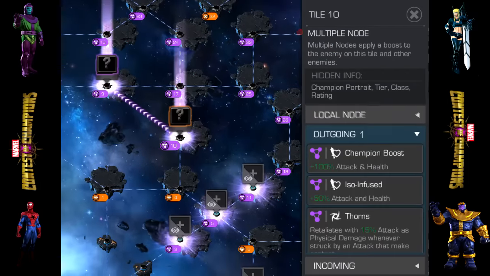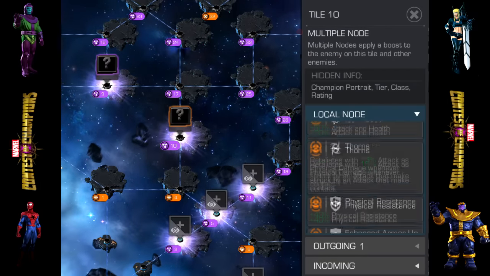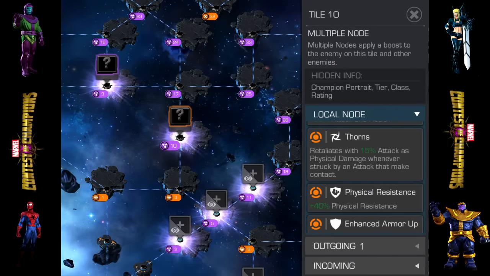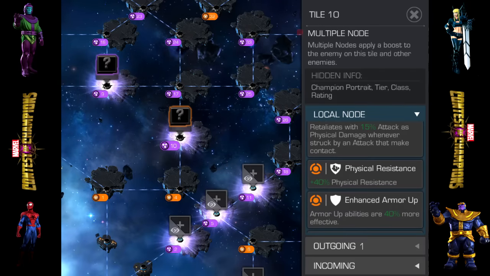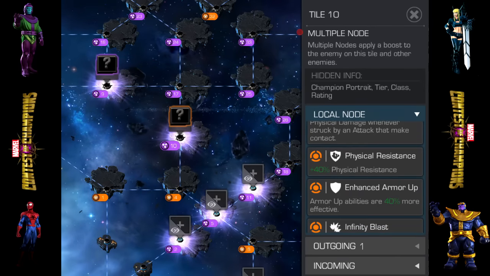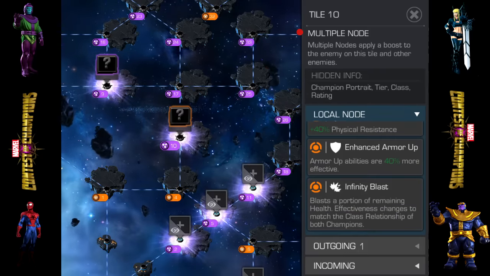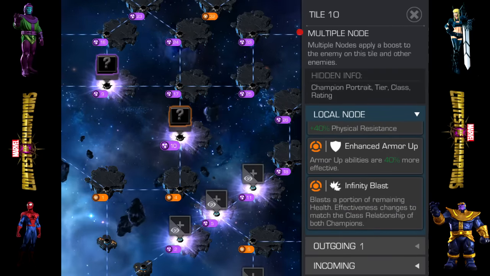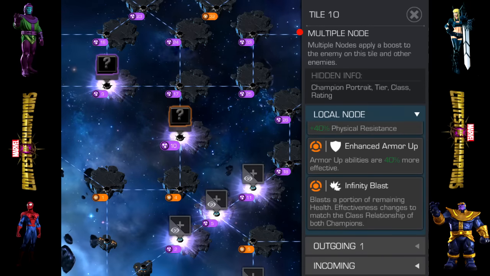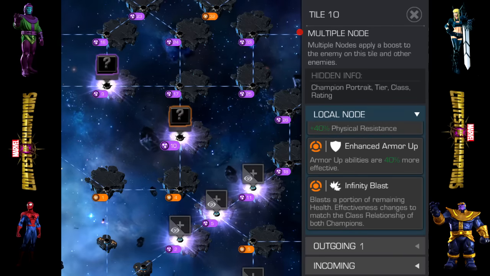Node 10, we have 100% attack and health, 50% attack and health. Thorns retaliates with 15% attack as physical damage whenever struck by an attack that makes contact. That needs to have an S in it there, Kabam. Physical resistance, 40% physical resistance. Enhanced armor up. Armor up abilities are 40% more effective. And Infinity Blast. Blast a portion of remaining health. Effectiveness changes to match the class relationship of both champions.